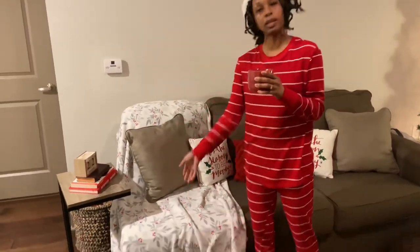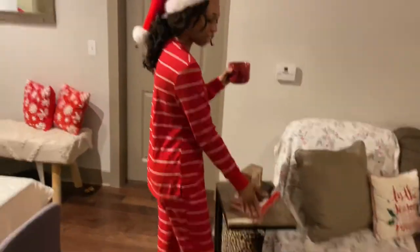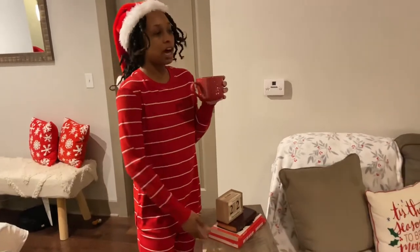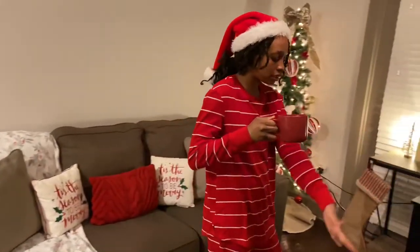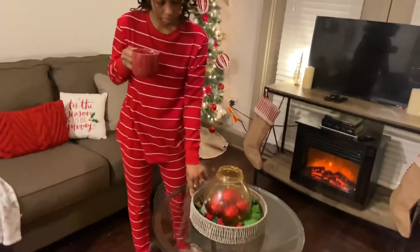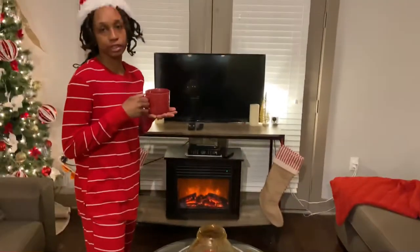And this mistletoe blanket — mom, when you're seeing this, you can see now that I took your mistletoe blanket when I moved out of the house. And then this little section here, I just wanted to really tie in the red with some little books and didn't really have anywhere to put them, so I did that. This whole centerpiece section is all from Target. This basket I want to say might have came from Marshalls, but it could have came from Target — either Target or Marshalls.